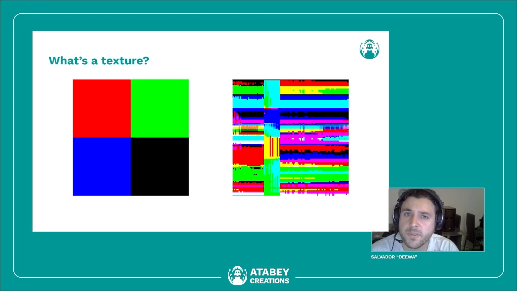Well, depending on the number of vertices, the row of the texture is based on how many vertices it has, and the columns are based on how long the animation is. So we can say that in the first image, we have a 3D model of 2 vertices with an animation of 2 frames. And at the right, we have a real vertex animation texture that we are actually using in the game.